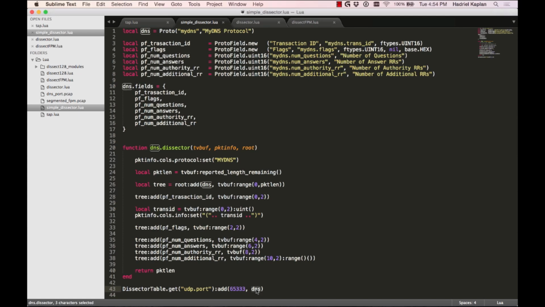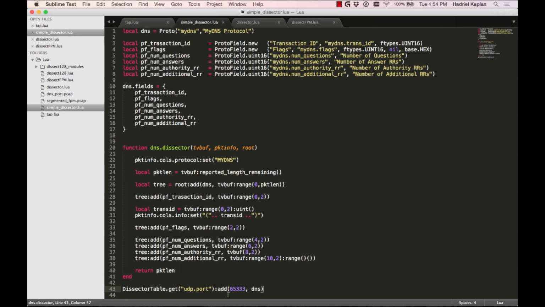Now, the important thing is I actually have this as my last line. The reason for that is because, again, Wireshark actually executes this entire thing at the beginning. And by the time it gets to this last thing, when it executes, this had better be a fully formed protocol, including having a dissector function and all the other stuff. There's a bunch of error checking that occurs when I add this. And so that's why it needs to be last.